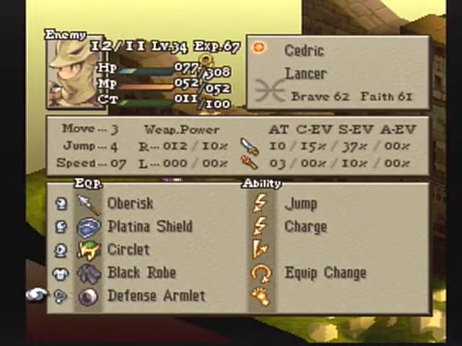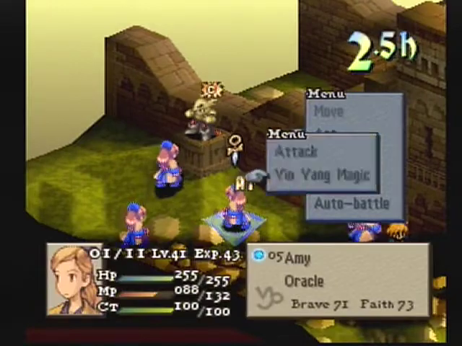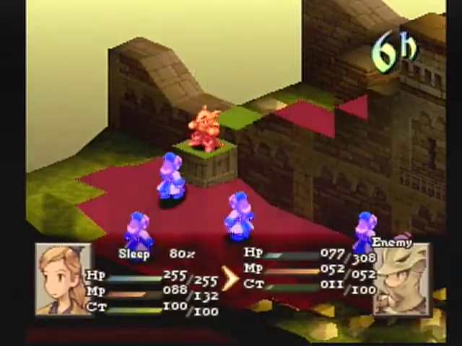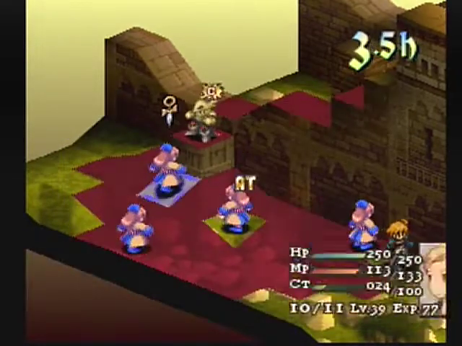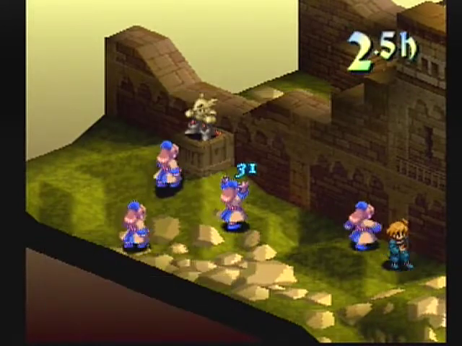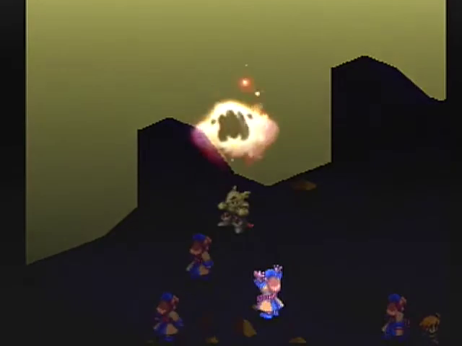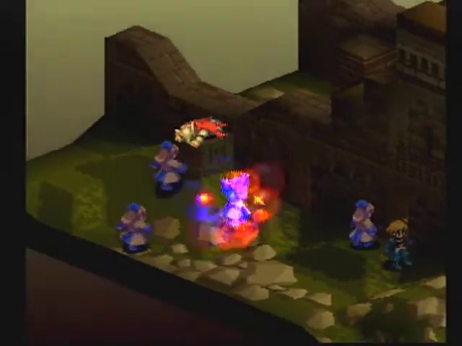So let's see what he's got. There it is. Defense Armlet. Don't move, don't act. He is immune. All right, sleep. He's got a nice chance to land, but it's going to be quite a while. So we're going to go for 77% chance to land, or 75% chance to land the finishing blow. And we do. So there we go. That Dragoon is down.